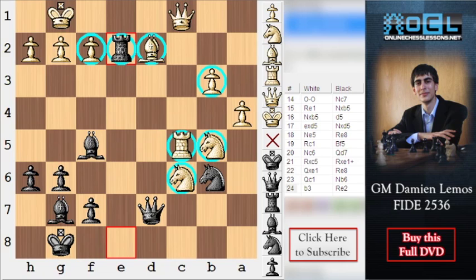So little by little we see how our pieces are entering white's position. It looks like all his pieces at queenside are not well coordinated. So this is gonna pay off.